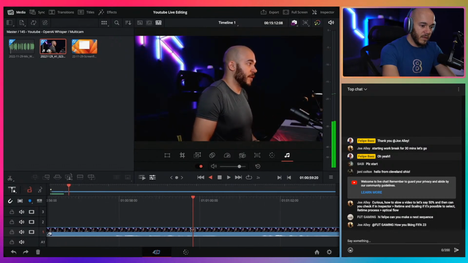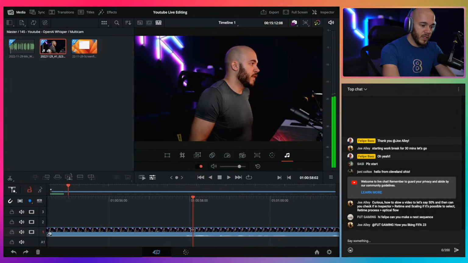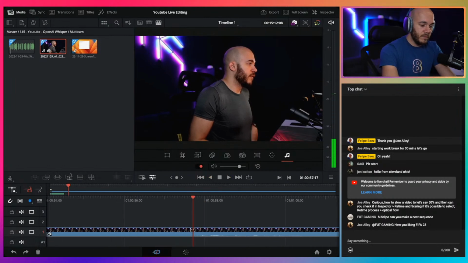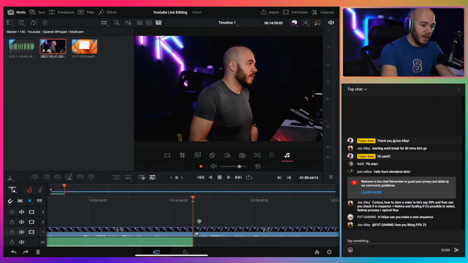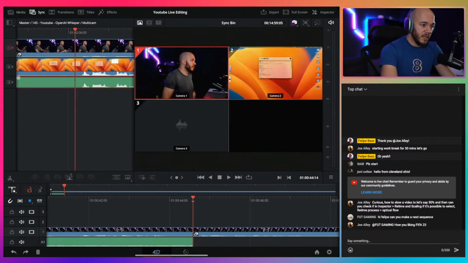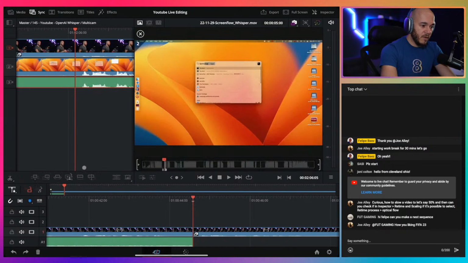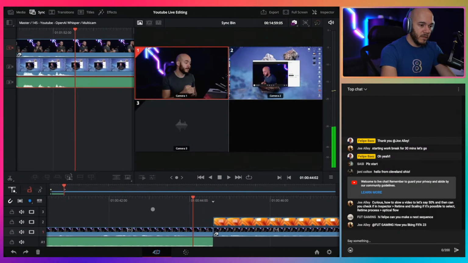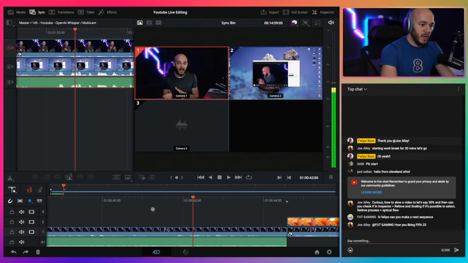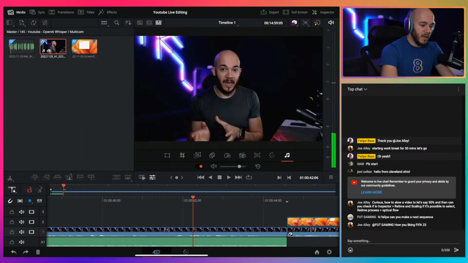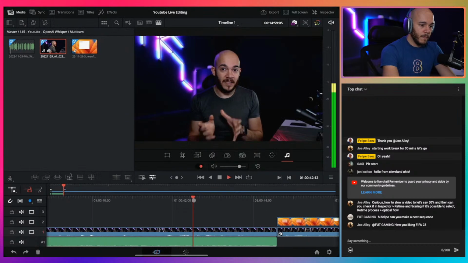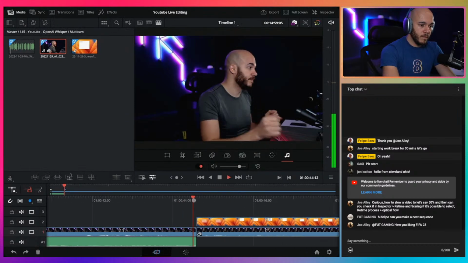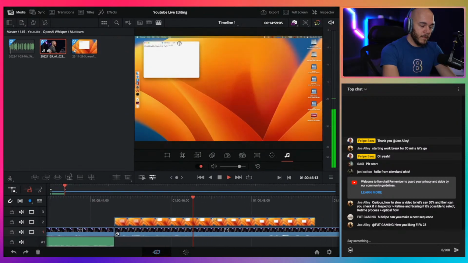To open terminal, which is right here. Let's blade, delete this, now they're together. Now I can go to my sync, select the second angle, add on top. There we go. So when I look at the timeline, let's get going on computer now. First thing you're gonna need to do is to open terminal.